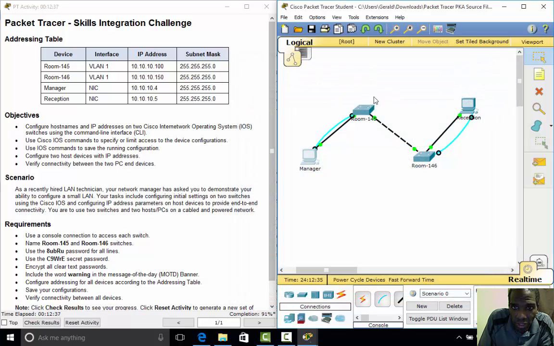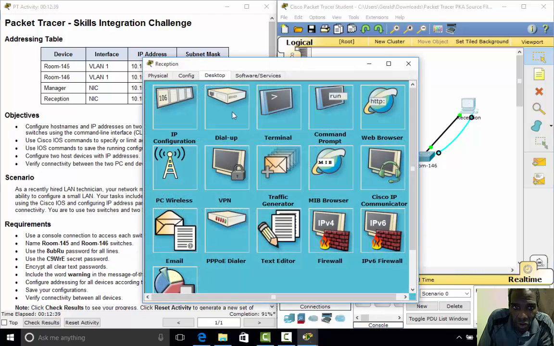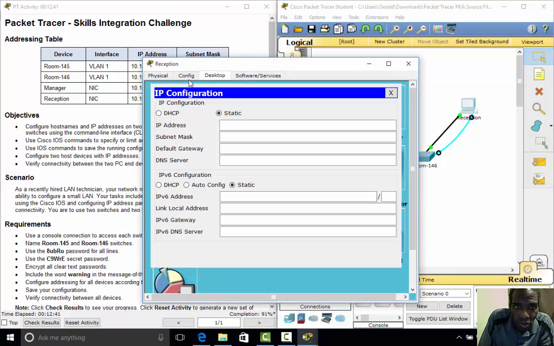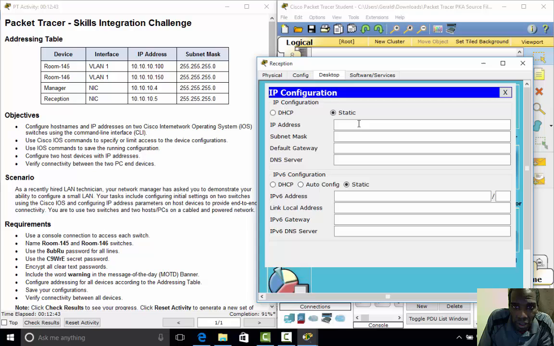Okay, so we close out of that, and then we go to the reception computer in this case, and now we'll set up an IP address of 10.10.10.5 with a subnet mask of 255.255.255.0.